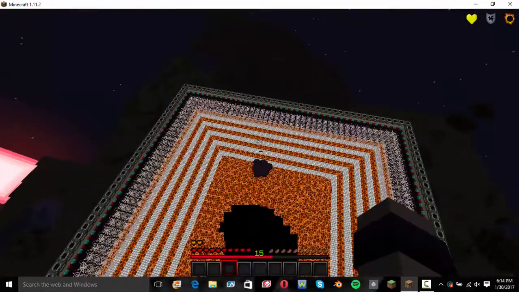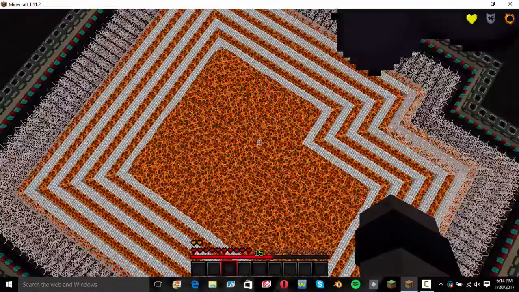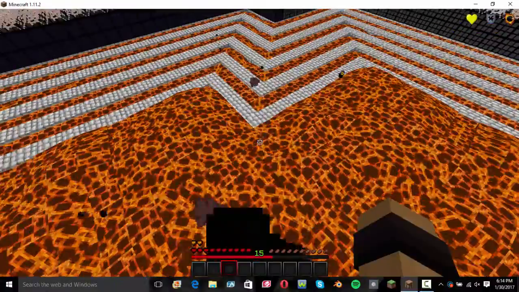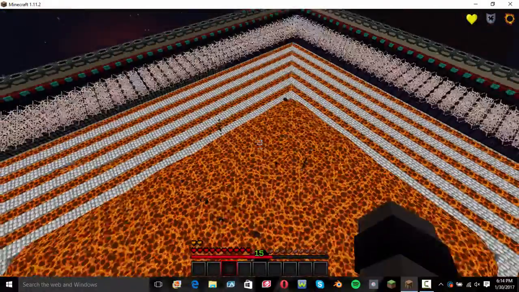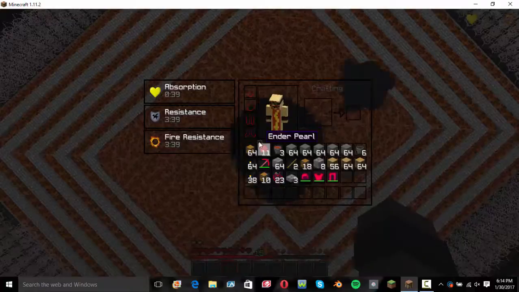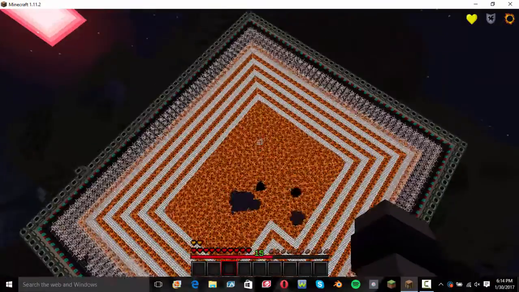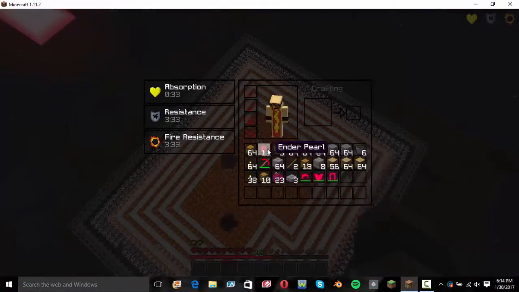This is my base. So this right here, which is covered, is my base with the lava covered over it. And sorry for the black smoke. I really can't do anything about it. When I'm flying, it does that. I don't know why it does that, but yeah.